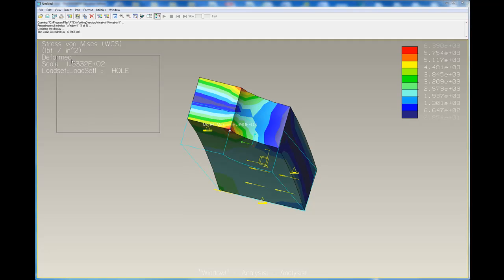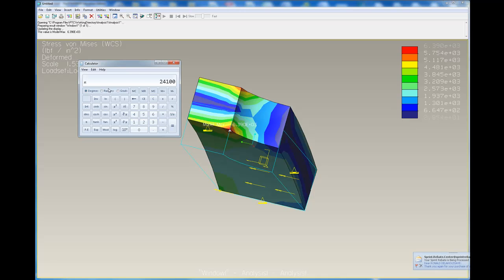So let's just bring in a calculator and say that bh cubed over 12 is the moment of inertia. Both b and h are 0.5. So 0.5 y to the x 4 divided by 12 equals. That should be my moment of inertia. So now I want to do Mc over I. My moment was 100. And instead of dividing by I, I'm going to multiply by the reciprocal of I. So where is that 1 over x key?